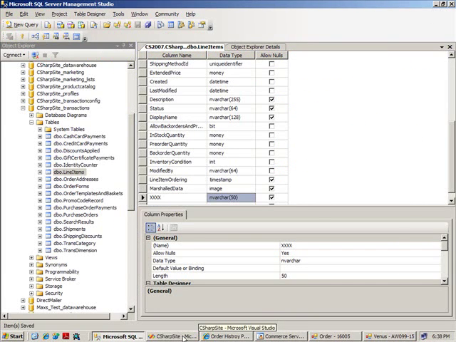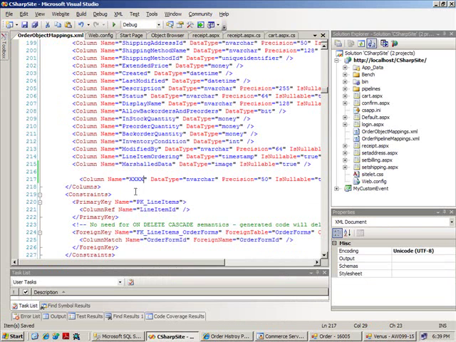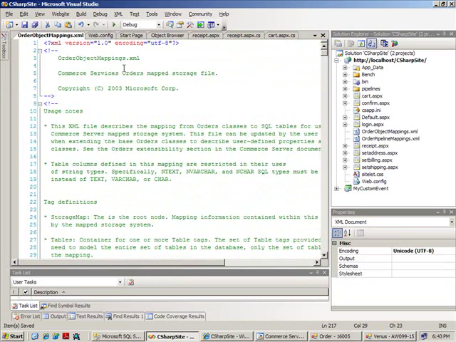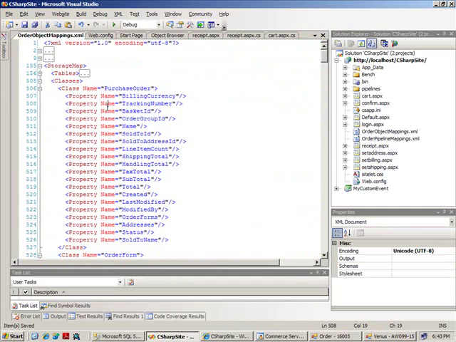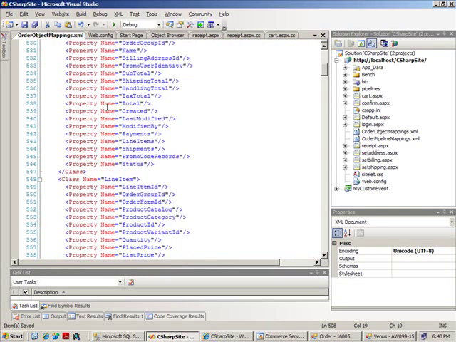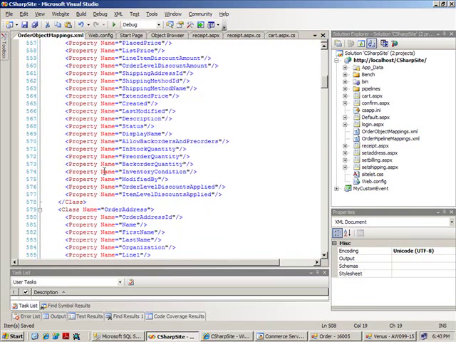Yep. So now that that column has been set here, next we need to go ahead and add a weakly typed property to the class definition. So let's go to our line item. Here we go.